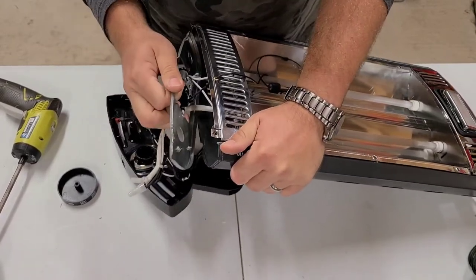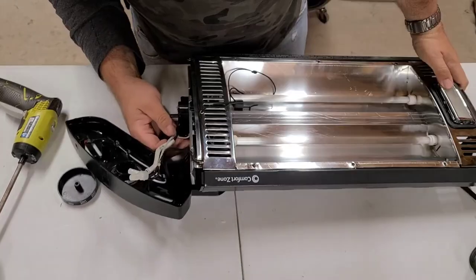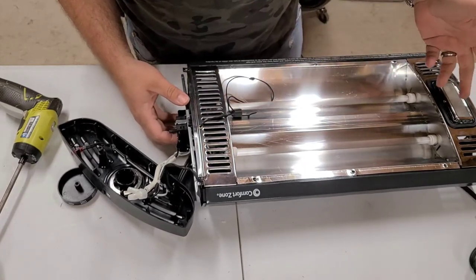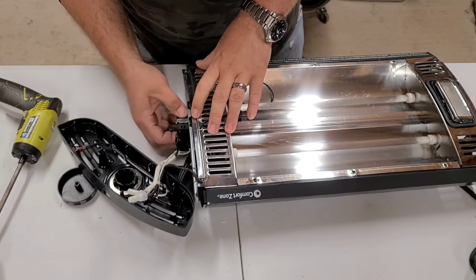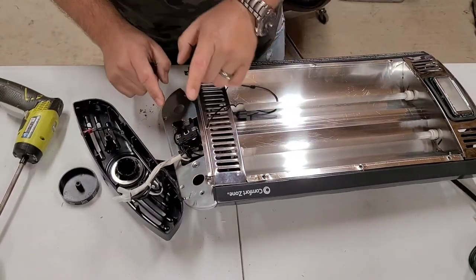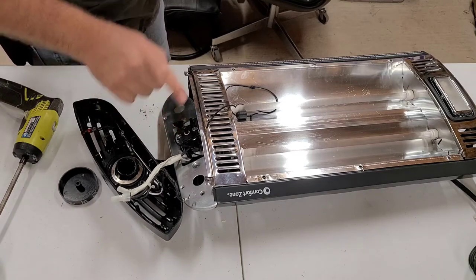Hey, look at that. There we go. Yeah, one of them just goes to the stupid light. The light is useless. I have fluorescent lights in here, so I don't care about that. But it doesn't come on either, so I'm leaning towards maybe it's the switch that's burned up. Let's test the switch. Now that I've gotten this out, we can disconnect everything from the switch. Should always take a picture though, to make sure that if you're reassembling with the same switch, you hook everything up in the right place.